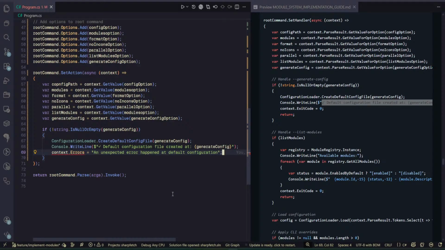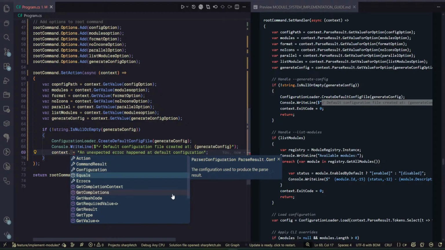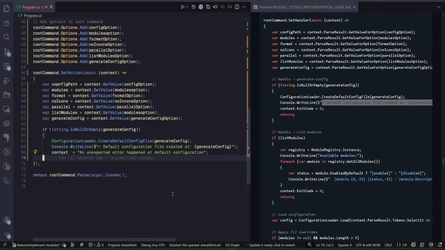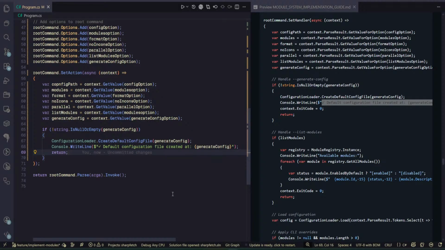Okay, so this is read only. So what can we set here? Okay, maybe we can skip this part and then just return, as it says here.